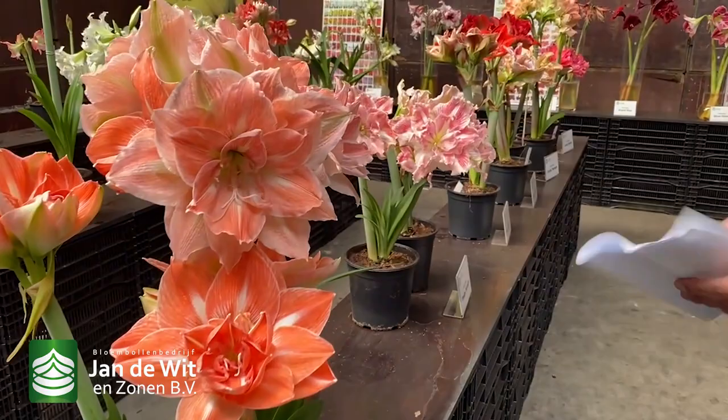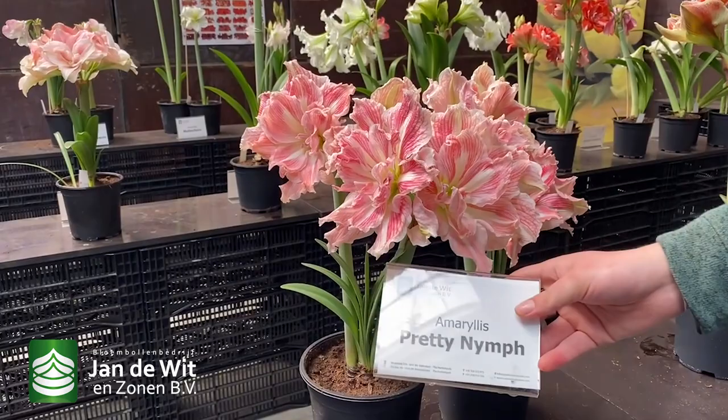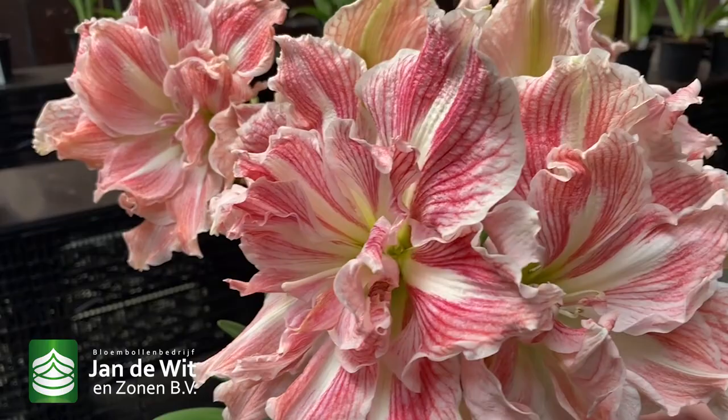Moving on, we have Pretty Nymph. And Pretty Nymph is another wonderful variety. It's different than the other ones because this one has pink, white with pink ribbles going through. So all the nymphs are not as big, which make them very wonderful.